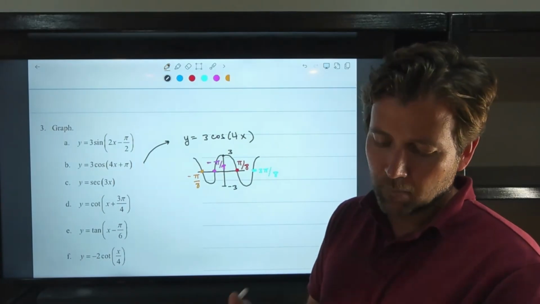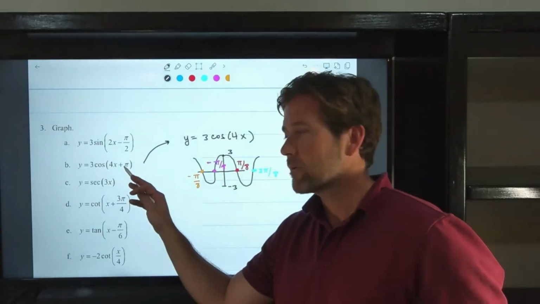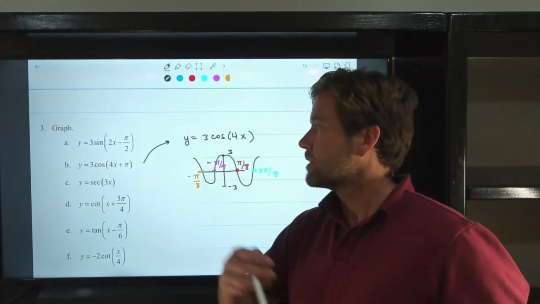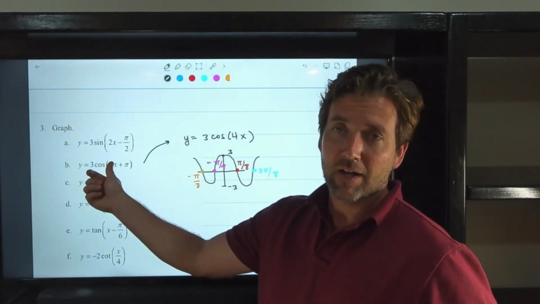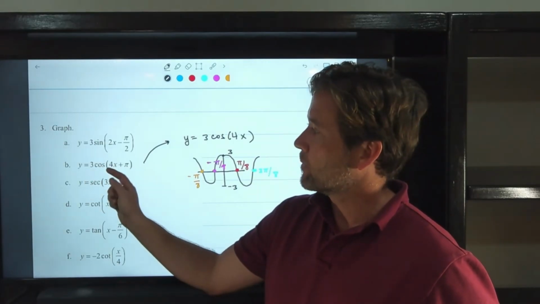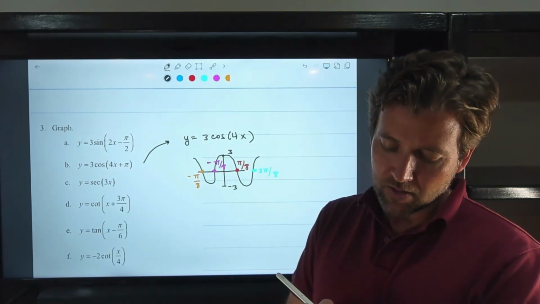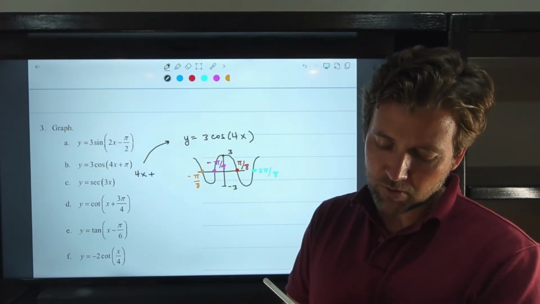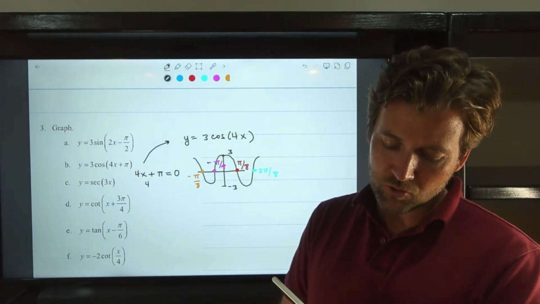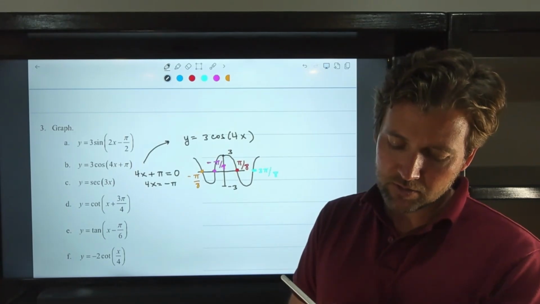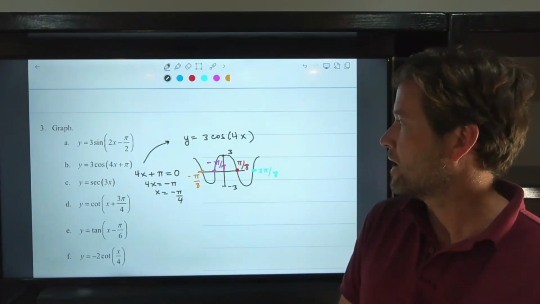All right, now you're going to get in trouble if you say the shift is left pi units. That's going to be a really popular answer. You see a plus pi there. Sure, if it was not 4x but 1x plus pi, yeah, for sure we're going left pi. But we're going to shift this function to the left pi over 4. How am I getting that? I'm looking at 4x plus pi and imagining when that will equal 0. If I subtract pi from both sides and then divide by 4, I can see that the shift is left pi over 4 units.